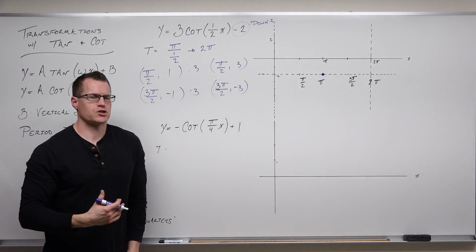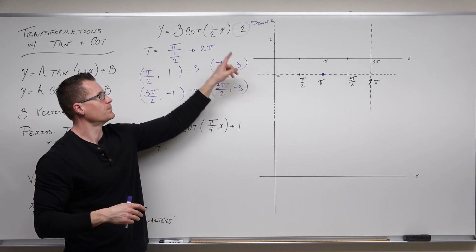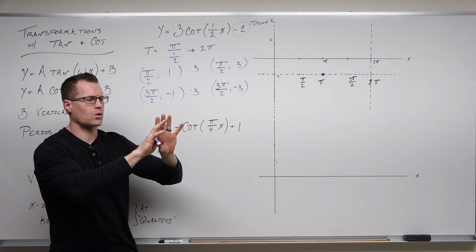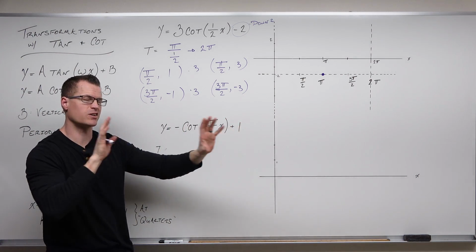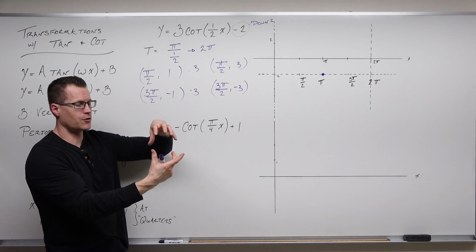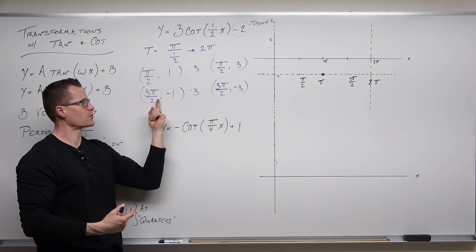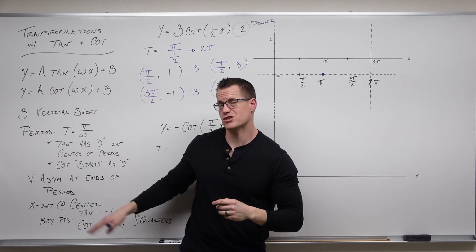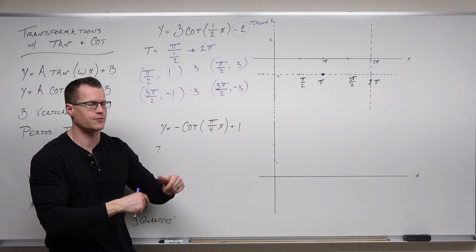So there's no reflection here. Really, there's only 3 transformations. There was a down 2. There was taking your function horizontally, stretching it, taking your period and growing it, and then vertically stretching this. So we have our key points at first quarter 1, third quarter -1. That's exactly what cotangent says for us. And we're going to stretch that by a factor of 3, literally a factor of 3.